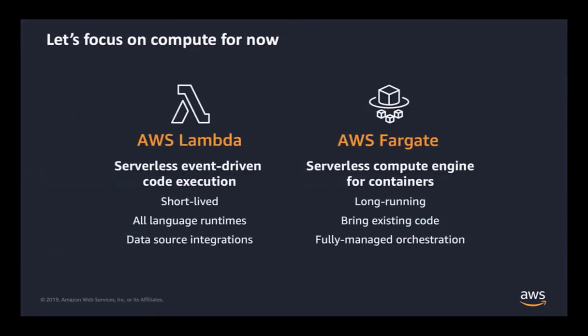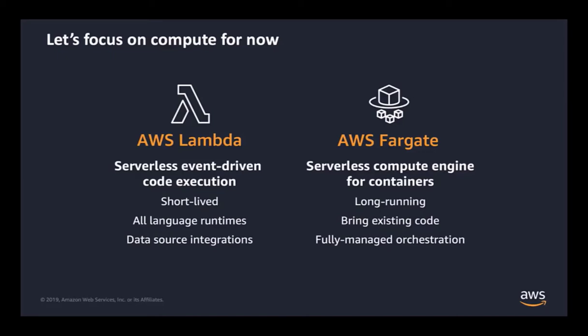So let's dive a little deeper into the two serverless compute options from AWS. First, we have serverless functions in the form of AWS Lambda. Lambda can offer great agility and economic benefits. With Lambda, developers write code in units called functions and define a trigger to run the code. Lambda starts, stops, and scales automatically based on the usage load it receives.